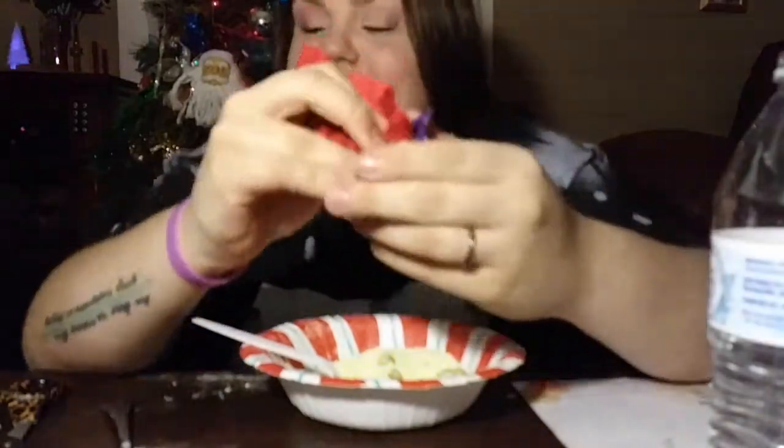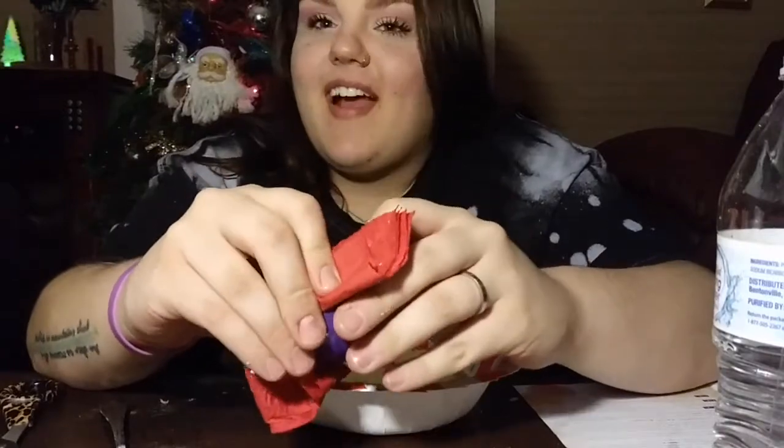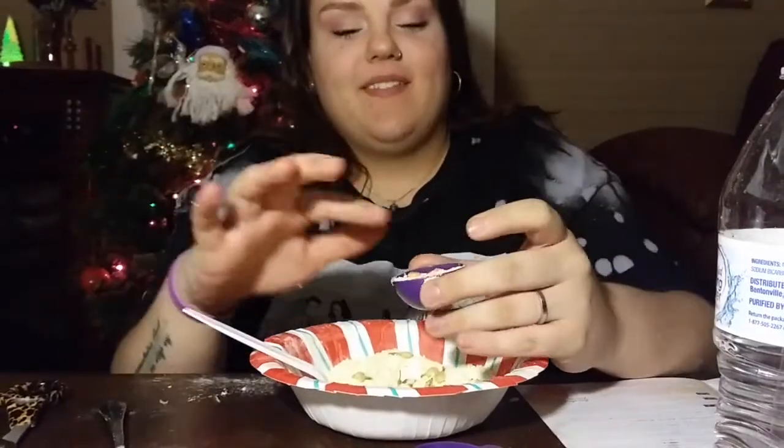Please don't get your dart gun out. Taylor got me this, and they got Wes a Nerf gun. Clearly. What, you lost your darts? No, I know exactly where this dart is. You scared me. I jumped.